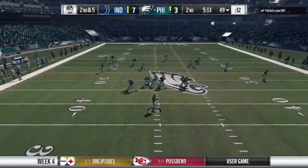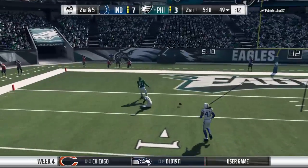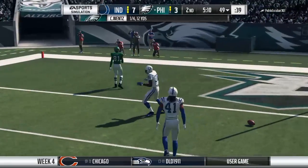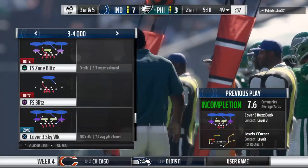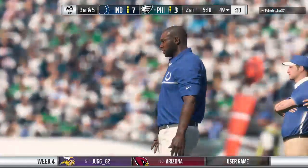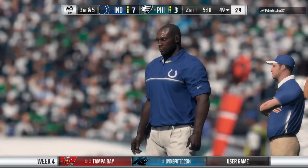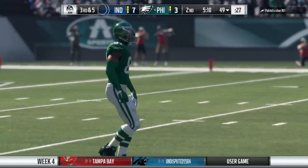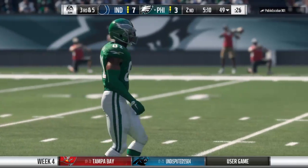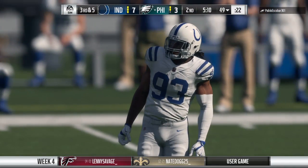On second down, here's Wentz. Lets it fly for Treadwell. And both guys were there, but it falls incomplete. Well, sometimes those cliches really come true, don't they? When they talk about it takes all 11 to play good defense. We've seen that in this ball game. I think the secondary has to be singled out, though. They are in the presence of every receiver whenever the ball's thrown. And this one, they help force another incompletion.